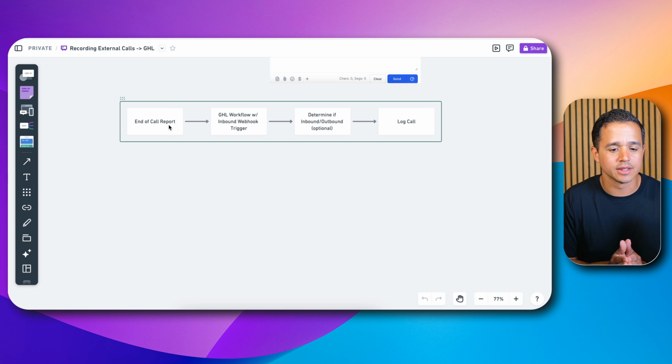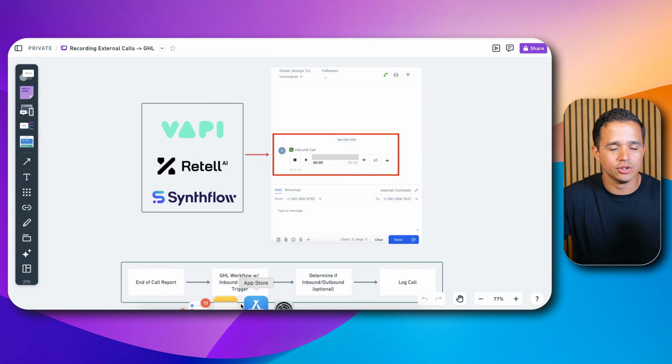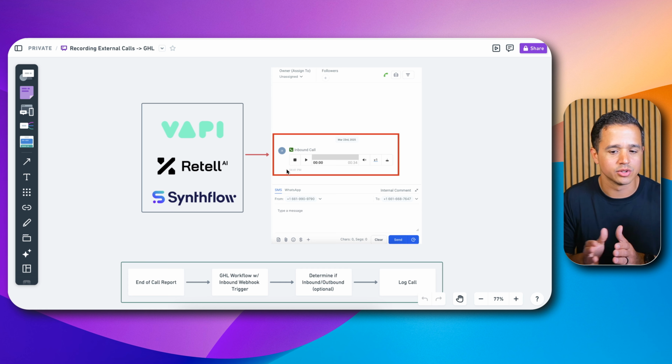For this example, we're going to use RetellAI. If you're not a user of RetellAI, don't worry about it. It's not a huge deal. The concept is the same. The fundamentals are the same. Each of these platforms have the ability to send an end of call report. The fields may be located in different places, or the custom fields may be named differently, but the concepts are going to be the same. So stick through it, and I'm going to try to make this pretty simple and short and sweet.